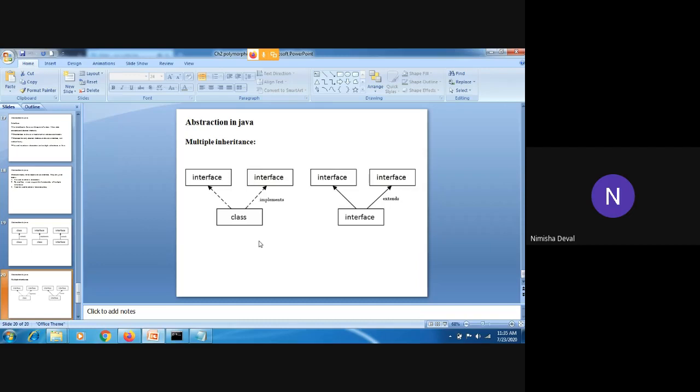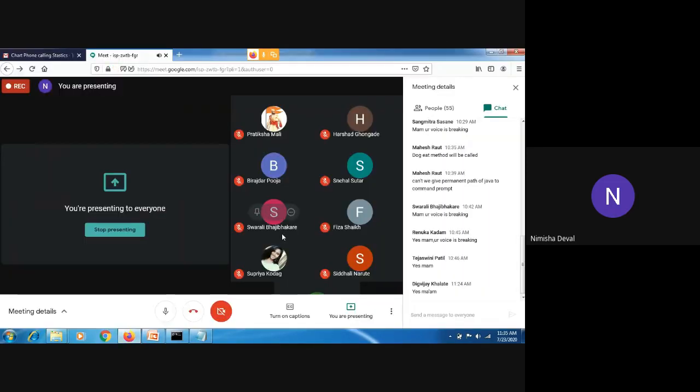Now we will see its examples in the next lecture, because till now we have not covered your attendance part. So if we have time, then we will complete this program in today's lecture. Otherwise we will take this program in the next lecture. Till now only remember this diagram, so we can achieve hybrid inheritance also. Okay. Any queries regarding today's lecture?